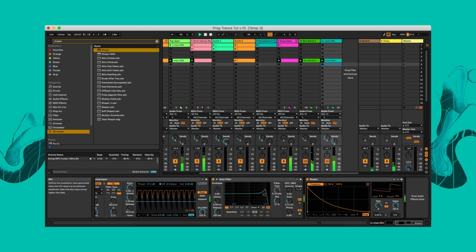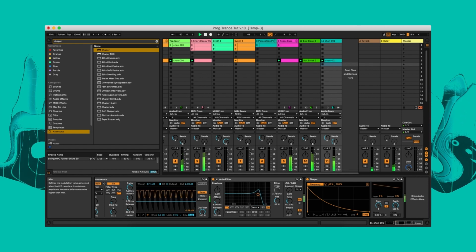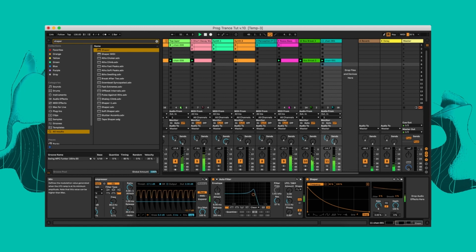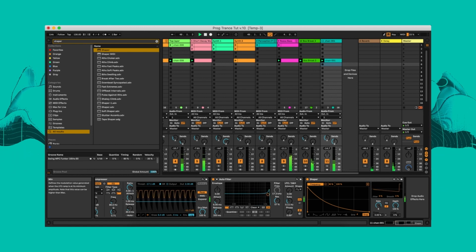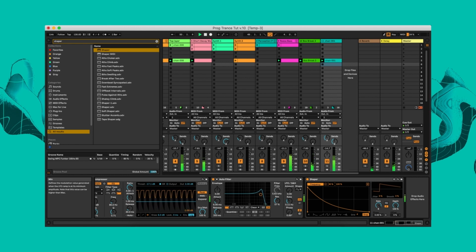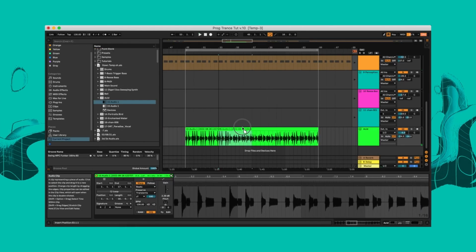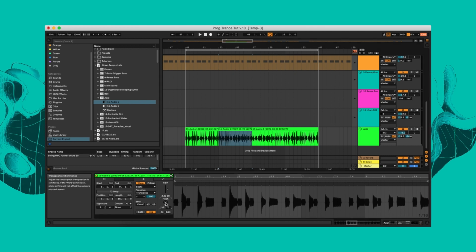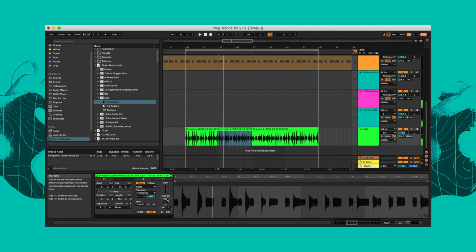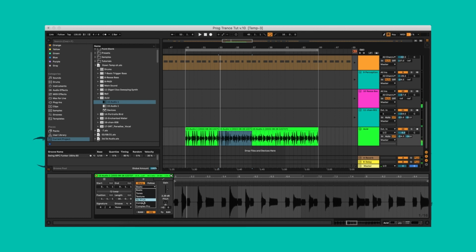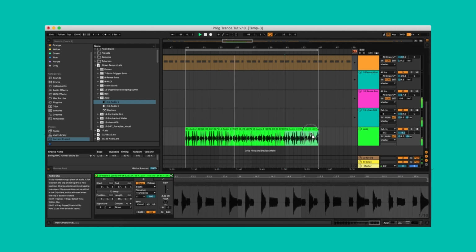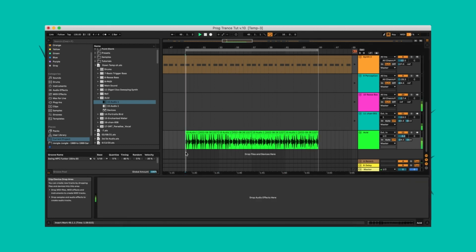Now that we've got some additional low end, I'll turn my attention to some high frequency melodic lines. First being an acid bass line that I've recorded in from my TD3, which I'll make available in the description. I had it playing the same note whilst manipulating the resonance filter and some of the other knobs. Inside the arrangement view, I'll chop the sample up into 4-bar sections, raising the pitch of the 2nd and the 4th to give the sample some progression.